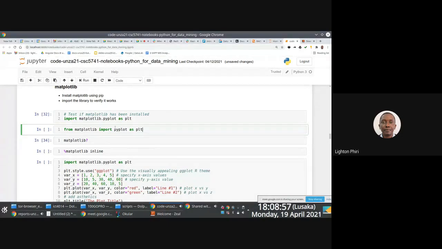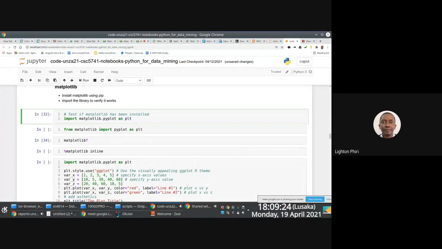Now, I think we didn't discuss this, but I hope you've come across this and read up on what it means. In case you haven't, I'll explain. This as is nothing more than an alias. The idea behind an alias is that when you're importing a particular module from a library, sometimes you might want to access it using a shortcut.